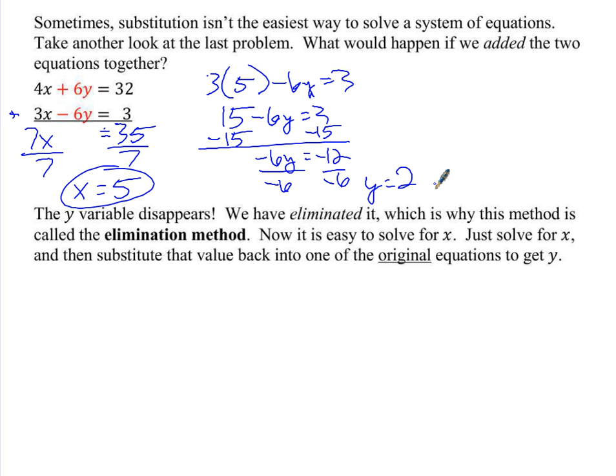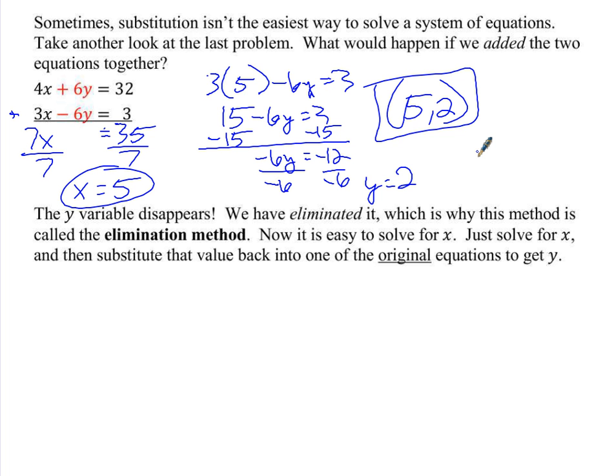Positive 2. So, I didn't need to circle this x over here. Probably shouldn't have. Because my answer is not x equals 5. It's not y equals 2. What is it? 5 comma 2 written as an ordered pair. That's my answer. And now we've done the same system of equations 3 different ways. Graphing, substitution, and now your first crack at elimination.